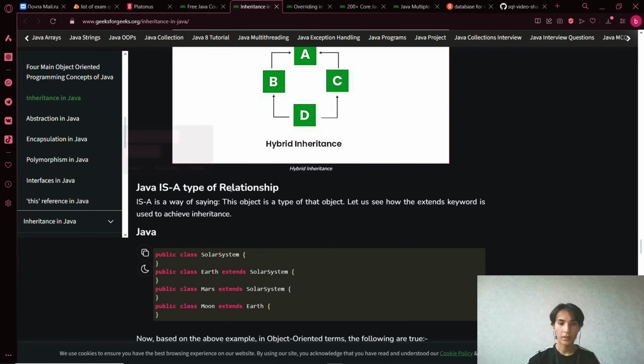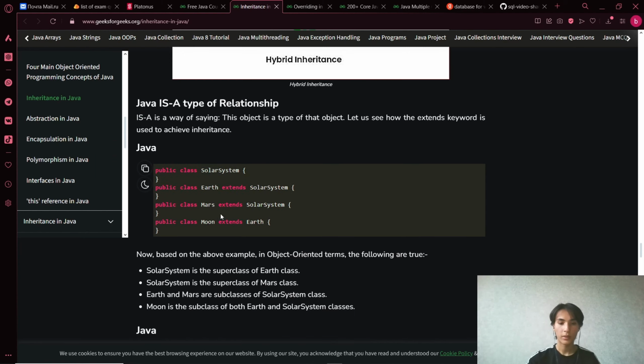So in Java, inheritance is an is-a type of relationship. It's a way of saying the object is a type of that object. Let us see how the extends keyword is used to achieve inheritance. As you can see, public class SolarSystem.